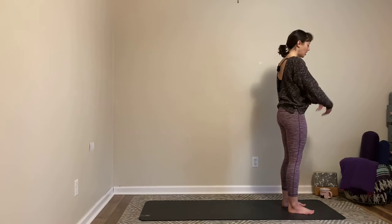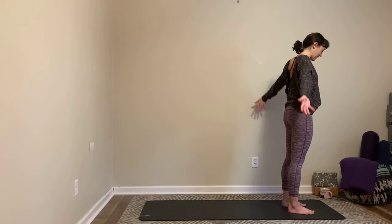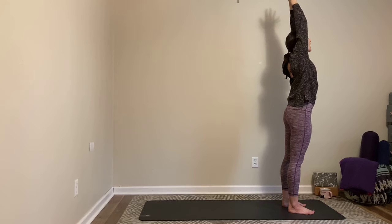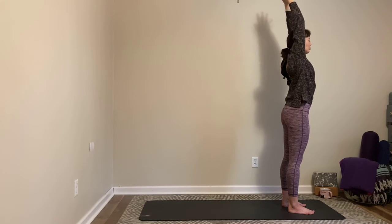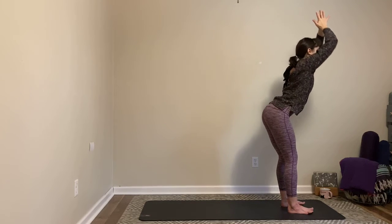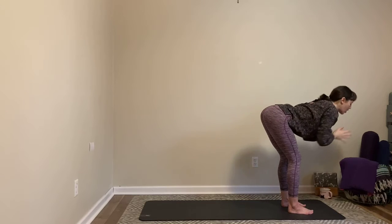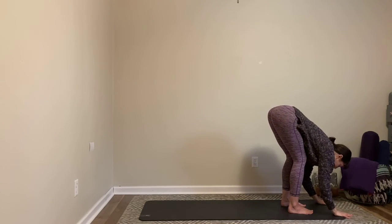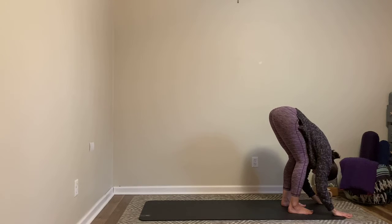As you inhale, you're going to draw your arms up over your head. You can touch your palms together if you want, or leave them a little bit wide. As you exhale, you're going to fold. You can draw your hands through the center or out to the side. Stick your buns out behind you, forearms to thighs, hands to shins, fingertips to some props, or all the way to the floor as you come to this forward fold.